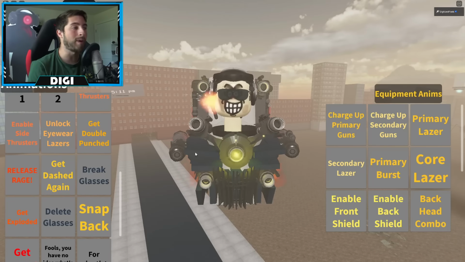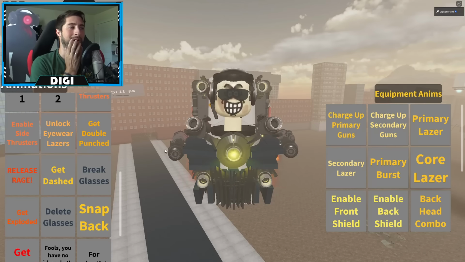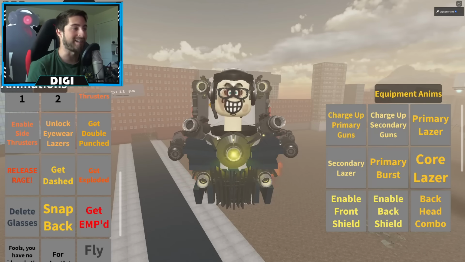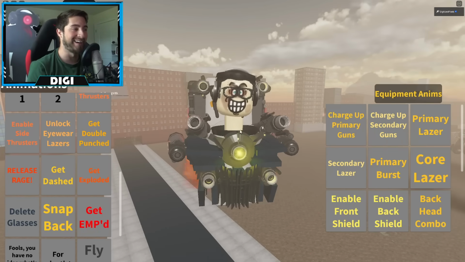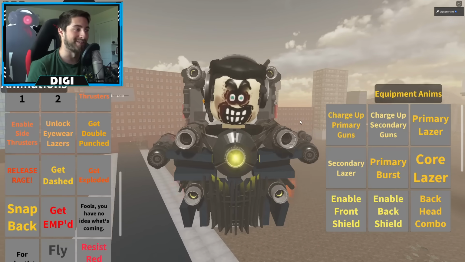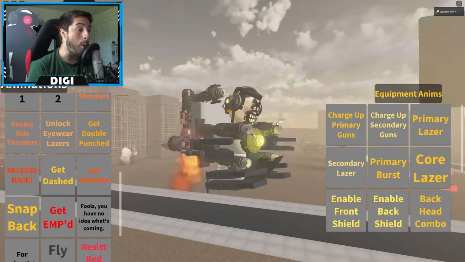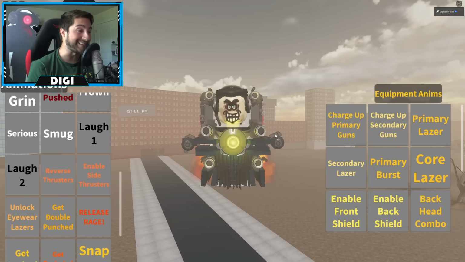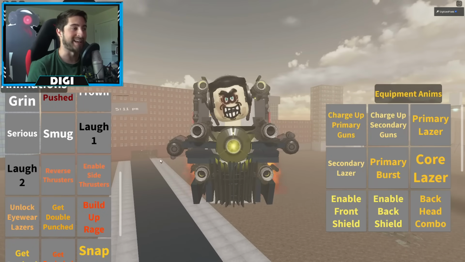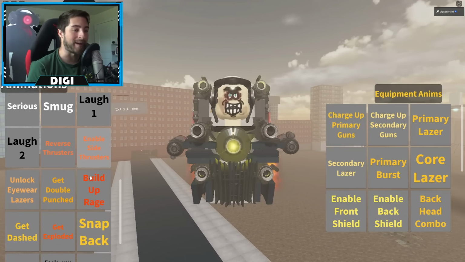See, break glasses. Oh, wait, get dashed again. Oh, no. Oh, dear. That did not. Oh, why is his head not moving? Break glasses. Ooh. Nerd. Delete glasses. All right, you know what? Release the rage. God, look at that face, people. Look at that. Ooh. Oh, my God. Yo. He's like, I'm good. I'm good. Oh, no, his face. They're overlapping right now. Oh, no. That's fine, though.